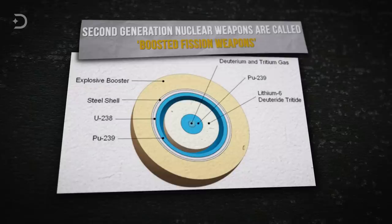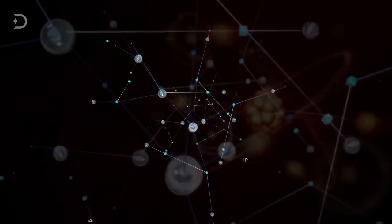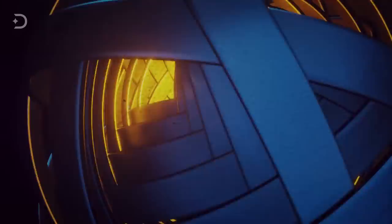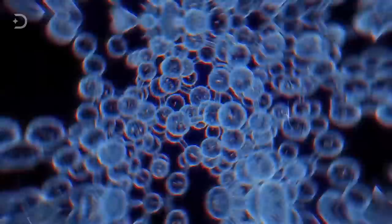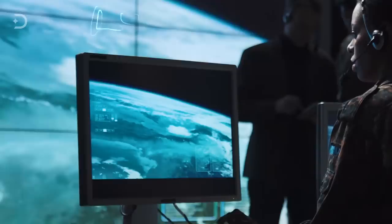Despite the horrifying things pure fission weapons proved themselves capable of, development continued on the next stage of warfare. Second generation nuclear weapons are called boosted fission weapons. As you can probably tell from the name, they take the already terrifying fission weapons and give them an extra boost. A boosted fission device uses trace amounts of deuterium and tritium to ignite a small-scale fusion reaction at the exact moment the traditional fission chain reaction begins, greatly enhancing the reaction. The primary benefit is that a boosted fission weapon produces a great many more neutrons than a standard fission initiator, meaning far more of the bomb's core undergoes fission reactions before the explosion tears the bomb apart. A boosted fission weapon has a greatly increased yield compared to a pure fission weapon — sometimes even double.